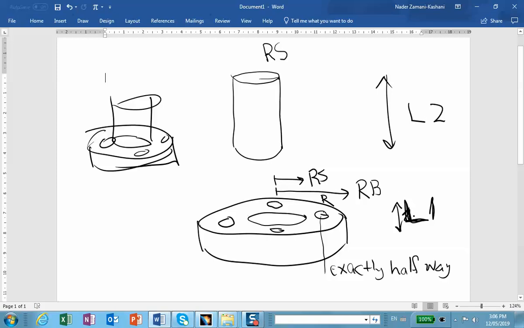Now, the distance being exactly halfway between, we can say that that dimension that we created is half of RB plus RS. We don't need another parameter. We make it an equation. 5 plus the number of the repetitions of that pocket. So that is 5 length and 1 real. So we go here. Let's worry about the length first.